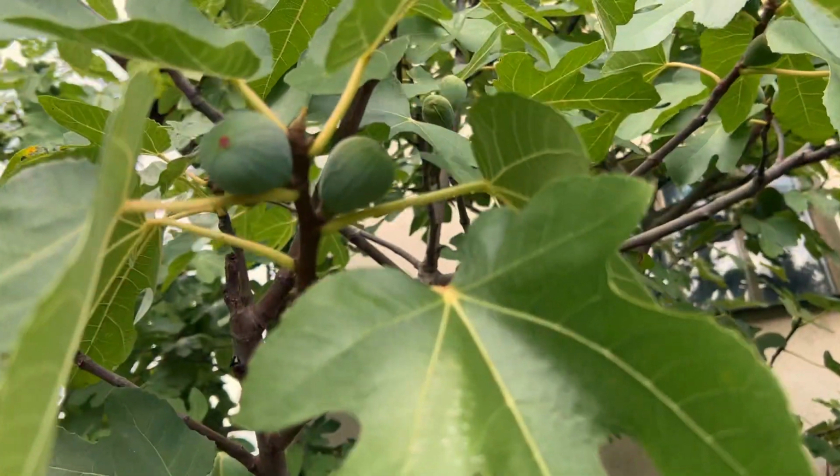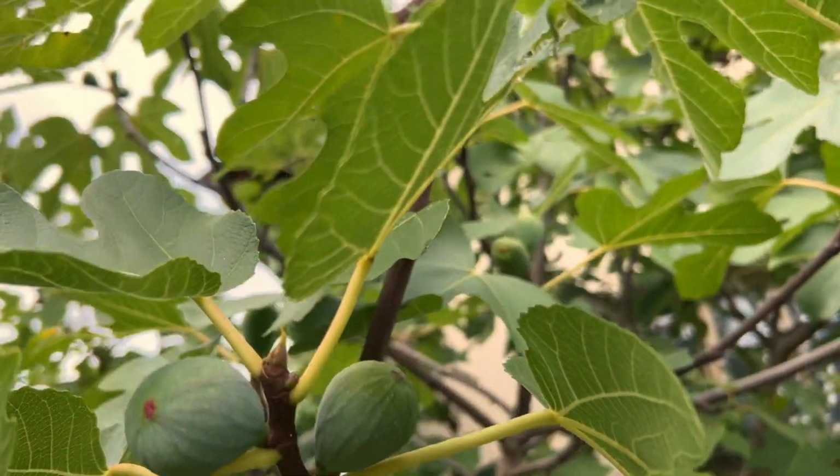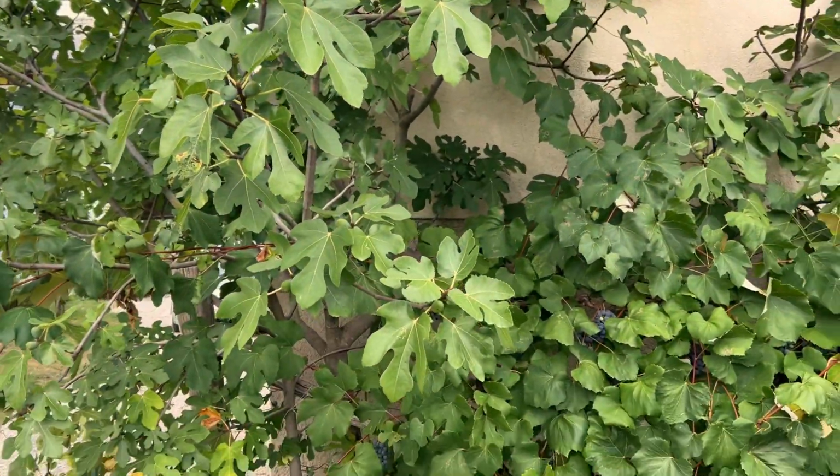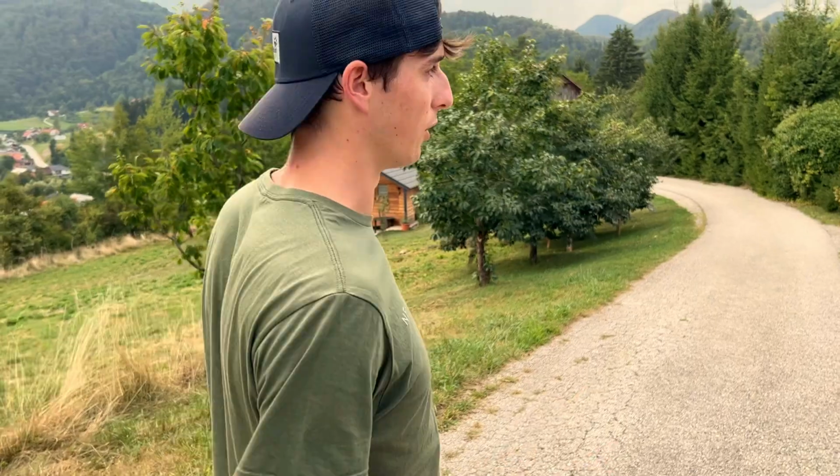Knowing it has a really cold winter, you can still produce so much fruit like these apples and pears, even grapes. And also over here we have a fig tree, and this has already produced one full set of figs. It's now on to producing its second round. So they produce 2 harvests in 1 year.